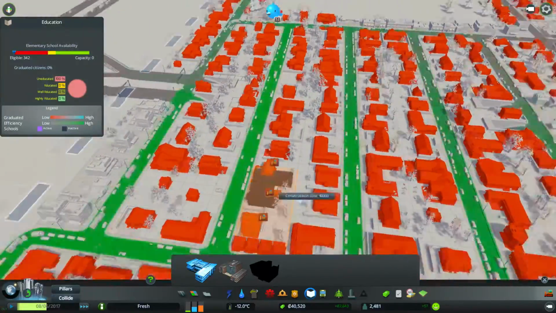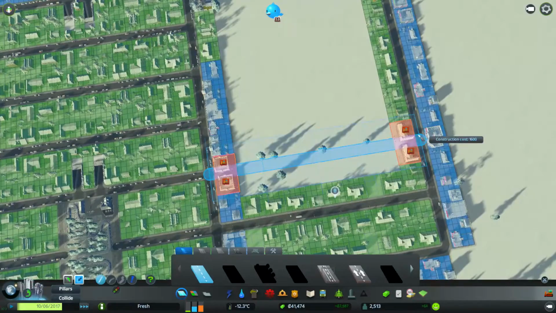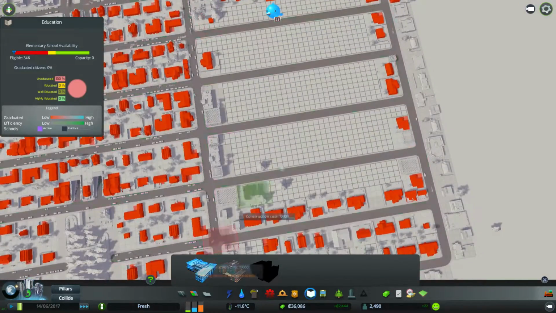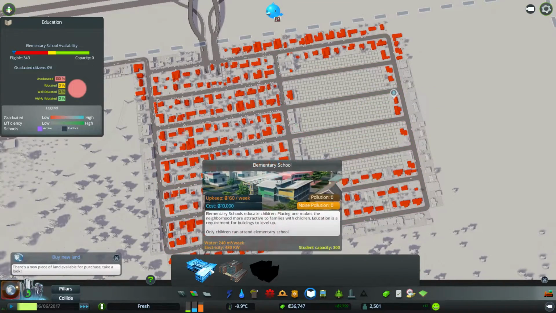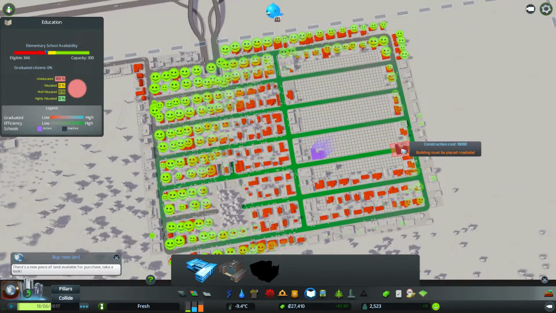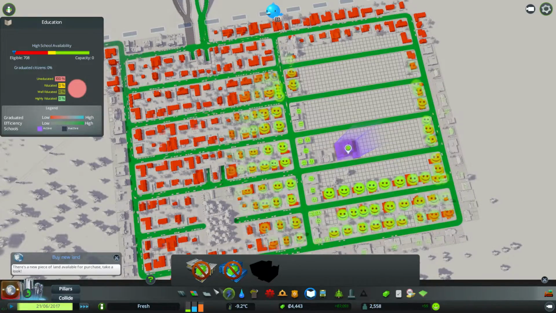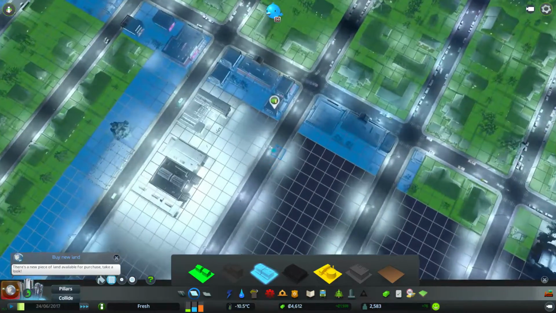Oh, schools. Schools are important. I am going to build up the rest of the grid. And once that's done, we'll talk about schools. There we go. So, schools. That was actually really quick. 350 eligible students. They only hold 300, don't they? Yeah. We'll pop down one primary school. Then they can start learning. And maybe a high school next to it as well. They're pretty expensive, what they are. They really are. Well, they're not actually expensive. I just don't want to pay for it.